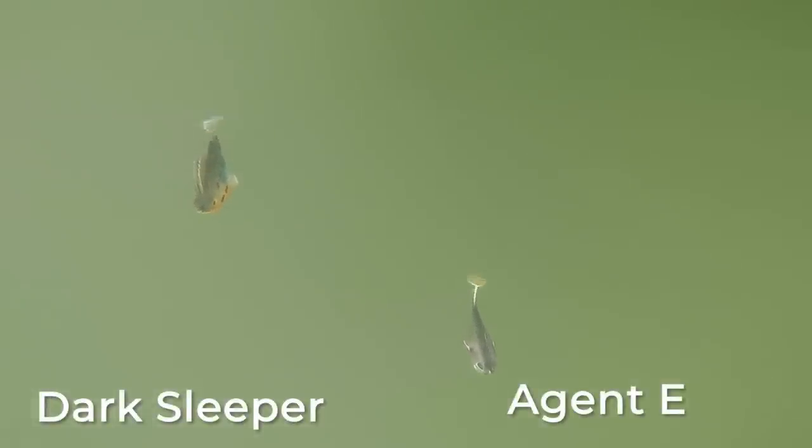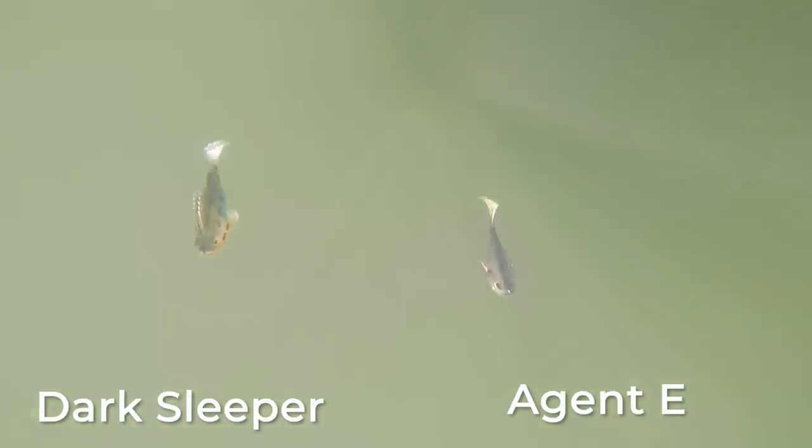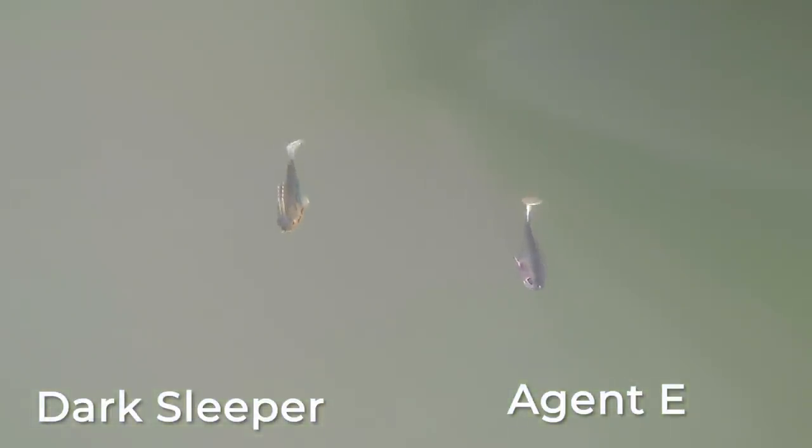You're not always casting and reeling these baits in — they're a little bit more made for cover. So whether that head wiggle actually makes a big impact on whether you're getting bites really depends on how you're fishing the bait. If you are fishing it like a swim bait, casting and reeling it in, that head wiggle I think is really important for getting a few extra bites. You see this on some of the best-selling baits like the Megabass Magdraft and some older Bass Pro Shop swim baits. The Agent E definitely had more head wiggle. One thing I also noticed at normal speed is that the Agent E tended to ride a little bit deeper than the Dark Sleeper. If you were fishing a little bit deeper, maybe you'd want to fish the Agent E.